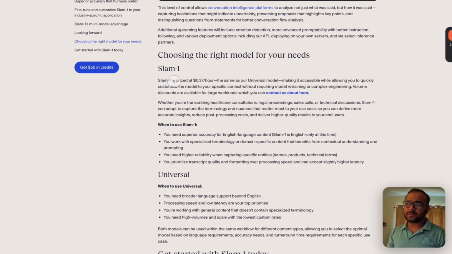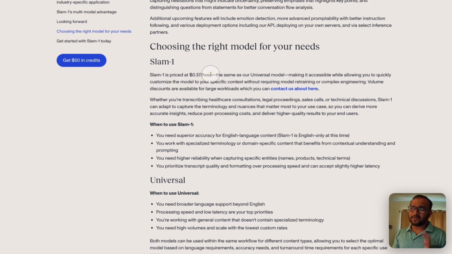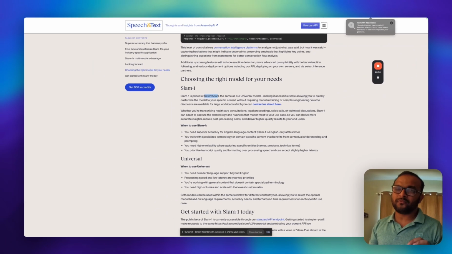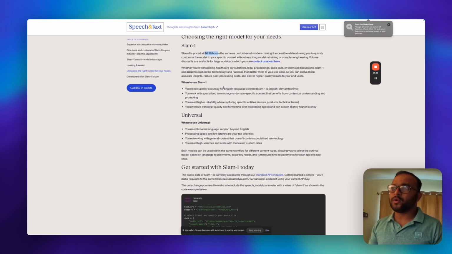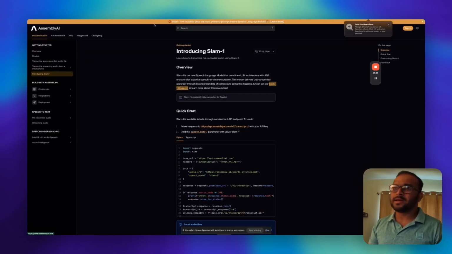And in terms of cost, this is only $0.37 per hour, which is really, really cheap. But this is actually great when you are not streaming. If you're streaming it, then I think the cost would become $0.47 per hour. Go ahead into their console. They actually give you $50 free credit to test as well.